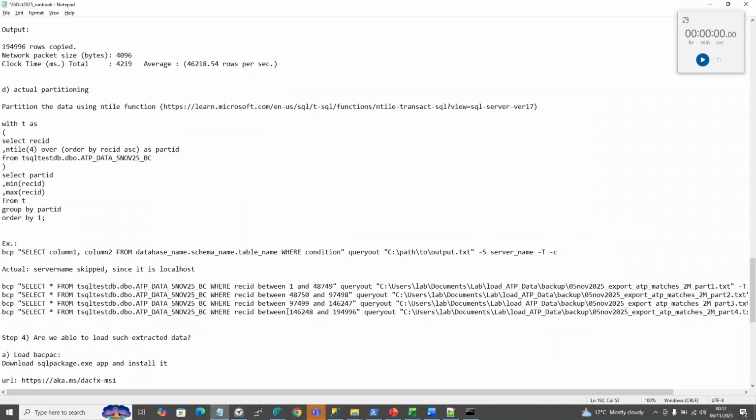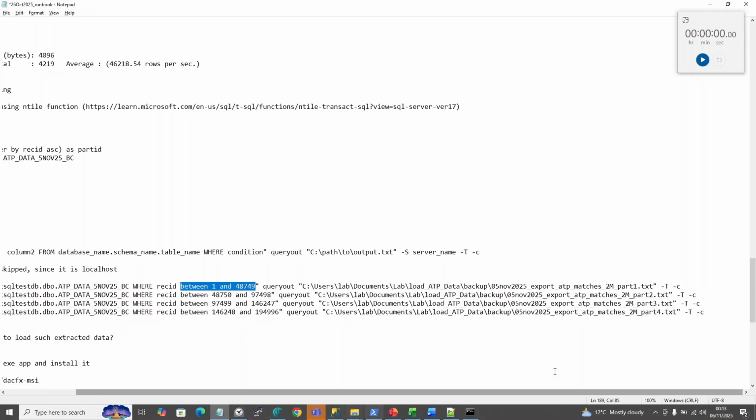Yeah, these values match, and you should know that it's another interview question. If you're working as a data engineer or data analyst, be aware that the BETWEEN operator in MSSQL includes both the boundaries. So it will match 1, it will match 48749. It's like greater than or equal to 1, less than or equal to 48749. That's what the BETWEEN operator means. And I already substituted the table name, so all looks fine.